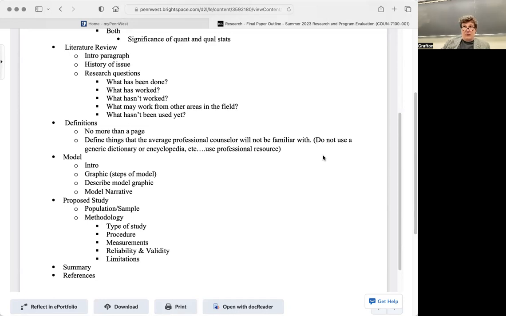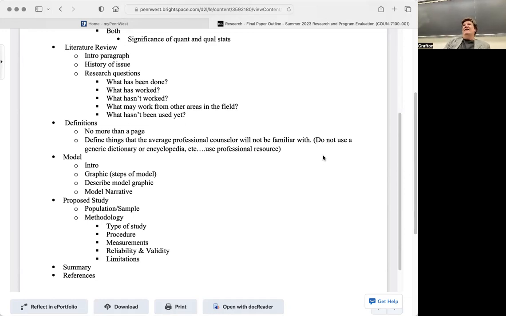You can, if you want, have two groups, and you can have one group get your new model of therapy or treatment, and you can have another group get whatever treatment they're normally receiving and see if there's a difference. That would be an added dimension. But the main thing is that pre-test, post-test, whatever measurements you choose, give it to them before and after your treatment and see if you made a difference. See if that difference is greater than the success that is normally seen in treatment of that population. So if you do decide to use two groups, one gets your treatment, one gets the normal treatment.